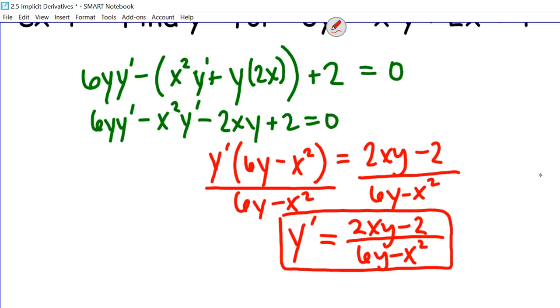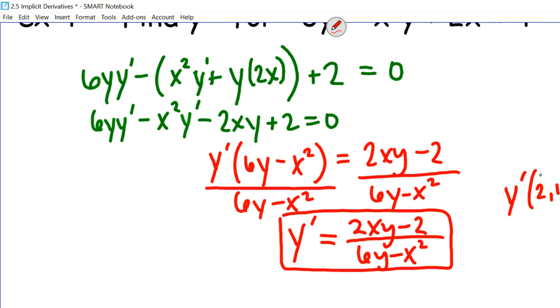So the big thing I do want you to know, because the next problems that we're going to do is going to involve a little bit of like the tangent line equations. I do want you to know they're not going to then ask you for y prime at 2. They have to give you a whole coordinate that they're going to ask you for. So if they then ask you for y prime at maybe like 2 comma 1, then you have an x and a y you can plug in. So at this point, they would not be able to just give you an x, they would have to give you an x and a y.